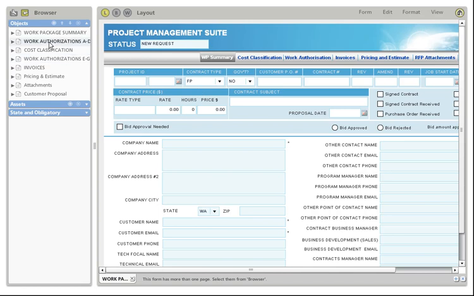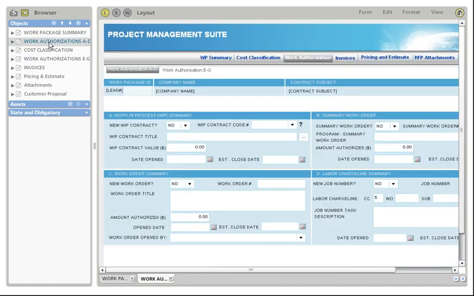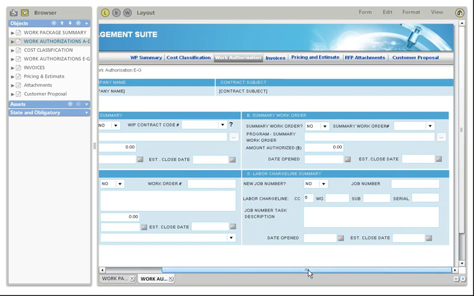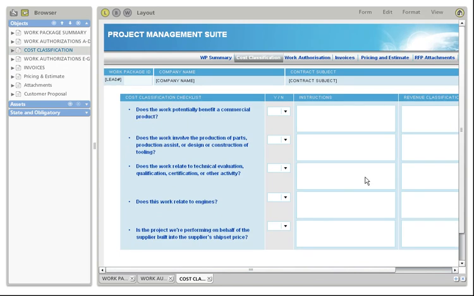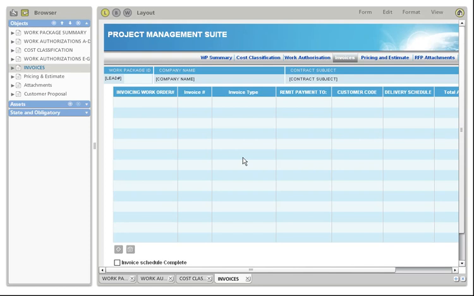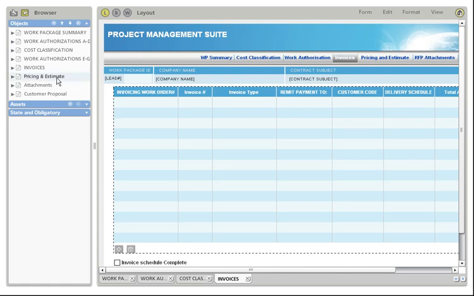Then there are various other pages inside this form, so we've got various work authorization information going on here. You can see I can scroll across to the right. Background cost classification information, invoicing. Well, this touches on a very powerful capability of Perfect Forms, what we call parent-child forms, which are effectively one-to-many relationships. So we might have an invoicing form, which is a separate Perfect Forms form, and this table object here, each row in this could be linked to an invoice child form. Then we've got pricing and costing information.